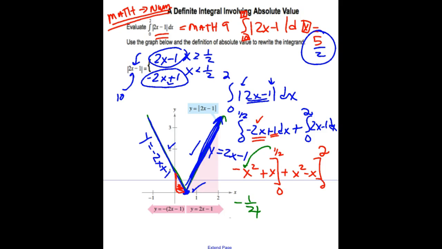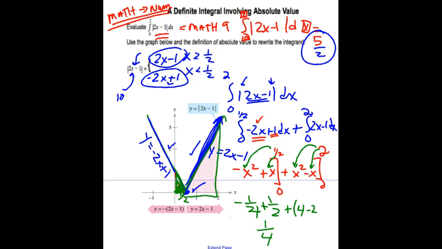And then plus a half when I put it in, and then it'd be minus 0 plus 0. So I'm not going to put the lower boundary in. So what I get when I do negative 1/4 plus a half is 1/4. That's the area of this triangle right here, which looks good because it's a half of its base, which is a half, times its height, which is 1. So that's what this is. Then I'm going to go over and do this bigger chunk right here, and I'm going to do it analytically, not on the graph. So I'm going to put in a 2, and I'll get a 4. Minus 2. I might as well write that down. So 4 minus 2.